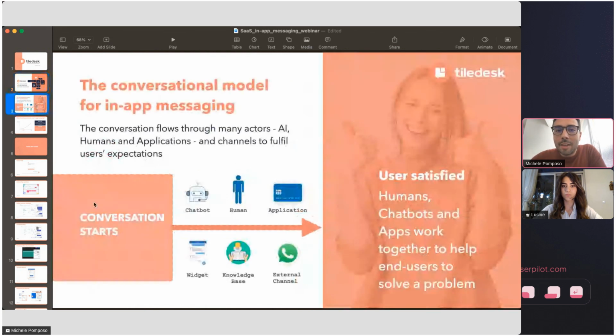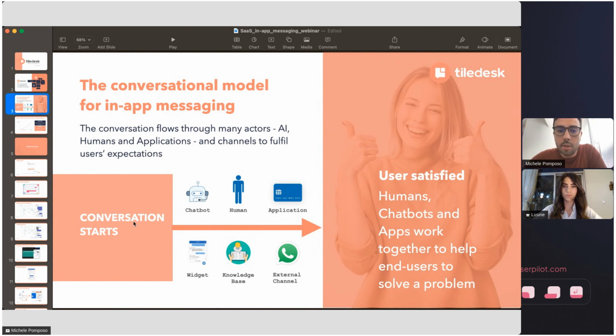According to our experience, conversation usually flows through really different actors and channels. In order to have your customers happy in your product, you need to combine them in the most efficient way. And this is what we do with Tiledesk.